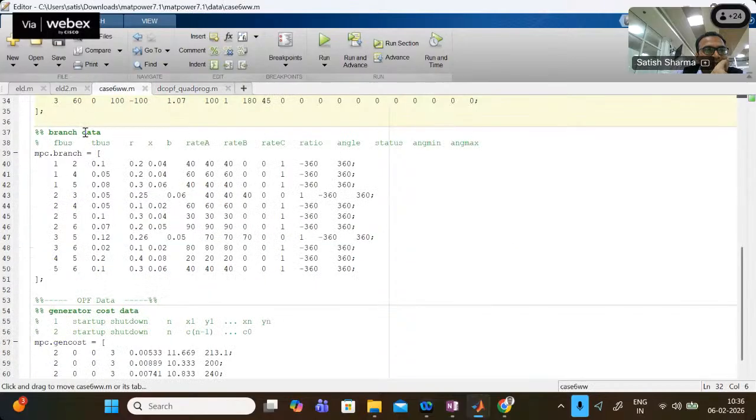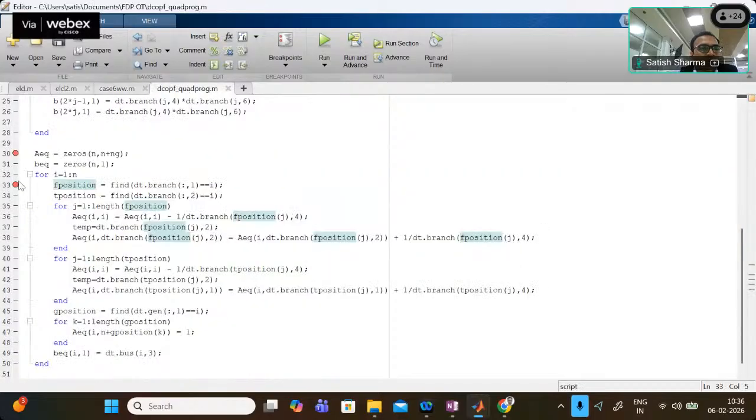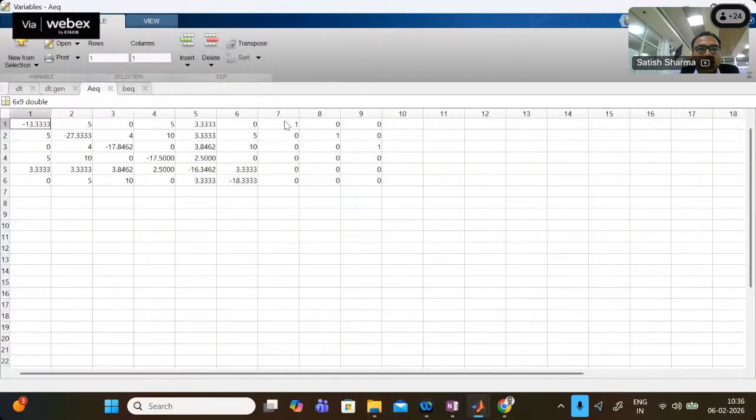So this logic has been explained. Like if it is 4, it will be 1. If I keep it 1 and then solve it, you can see that the first column of AEQ will be changed, and this part will become 1, the 1 by 7 part. Okay, so we have obtained AEQ and BEQ.